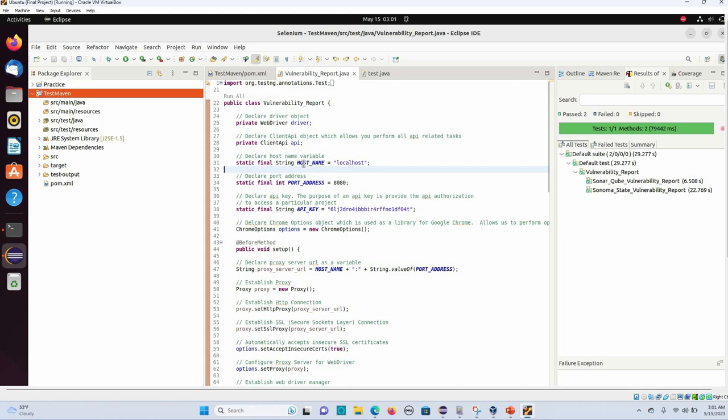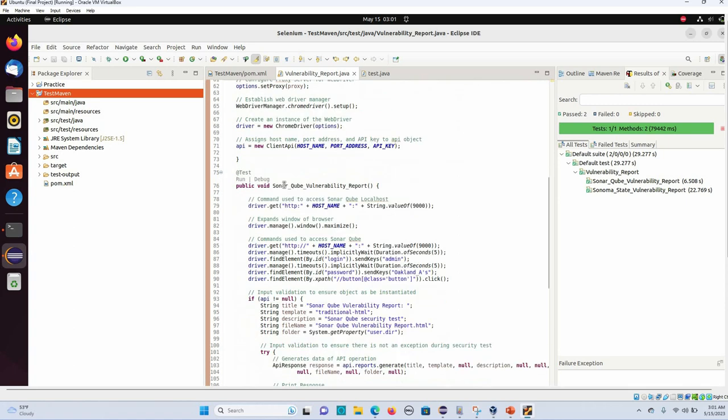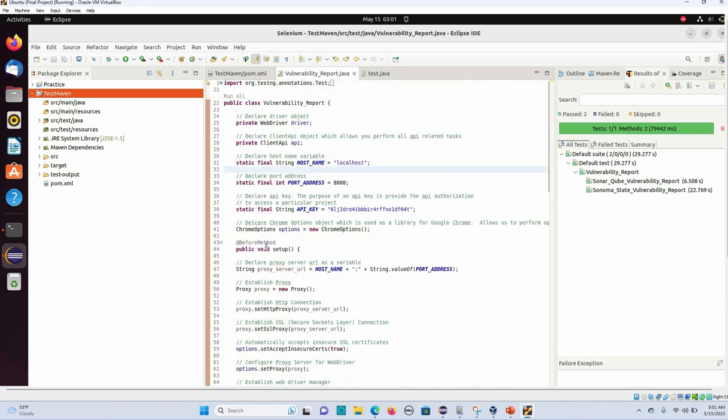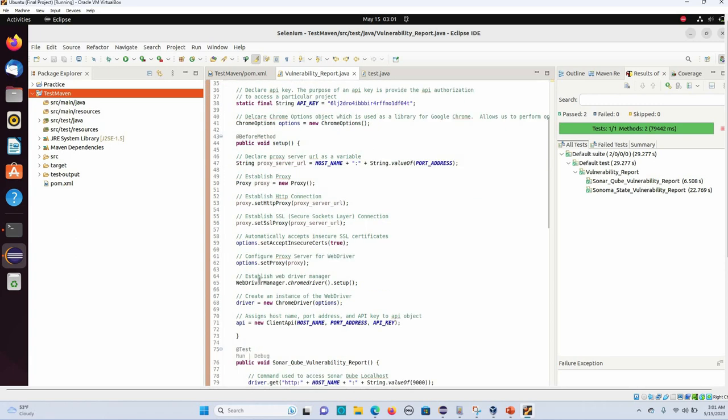Now, I know there's a lot going on, so I'm going to give you a brief explanation of how it's going to work, okay? Basically, we have multiple tests running at once. So we have a before method, which is the precursor to each individual test.